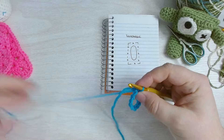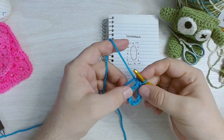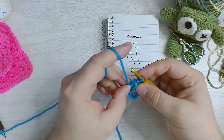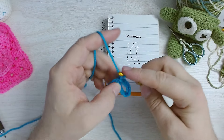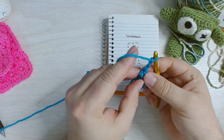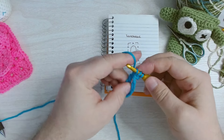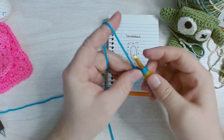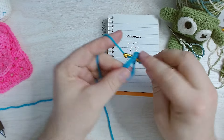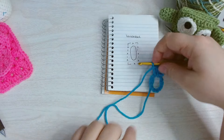For this example, I'm going to chain three — that's going to count as my first double crochet in my very first cluster. I'm going to do two more and work over my tail to start weaving that in as we go through the first round. One double crochet and two double crochet for that first cluster. Now let's reference our example: if we're at the top here, I need to do two chains for the corner.